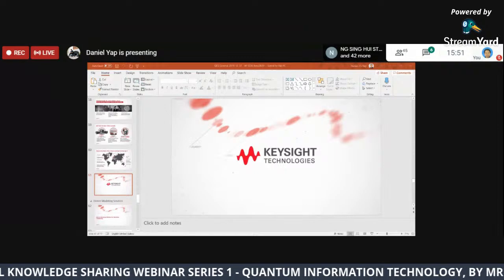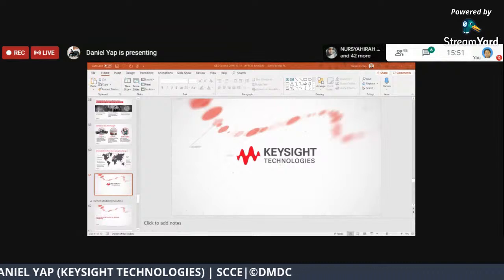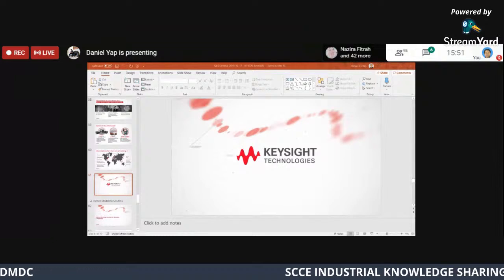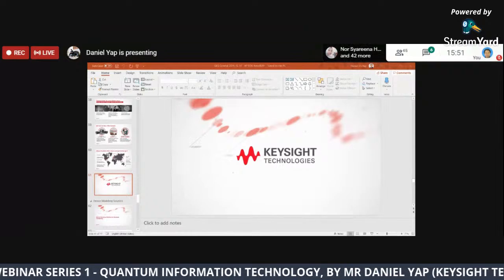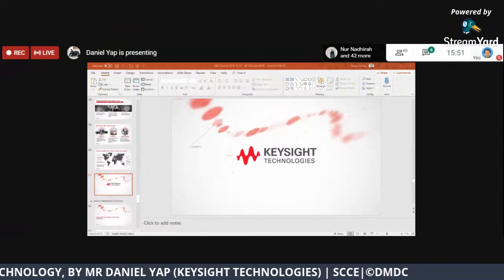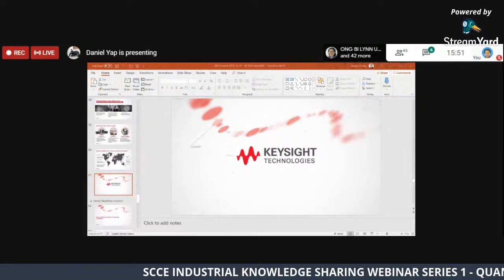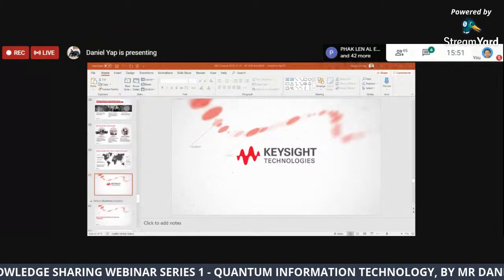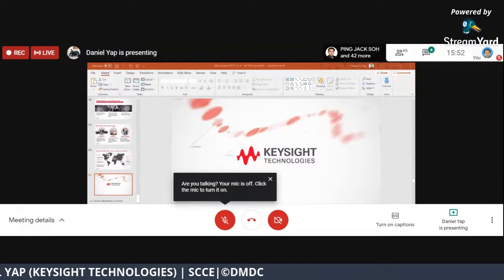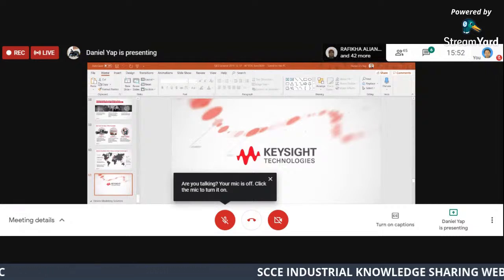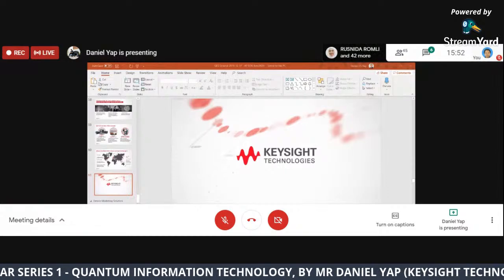It's not possible. Maybe you can get some partnership from other companies, but first of all, you need someone locally in Malaysia to drive this quantum research topic or research activities. I know that we do have professors who are active in quantum, but it's not the theory. What is really important is we want those experimentalists. So we need the talents, and once you build, maybe we call it the principal investigator, then you need to pull in knowledge from physics, from microwave, from RF, from computer science, from computer engineering, from material. You need the whole ecosystem to support it. And then you need to have this group of talents.